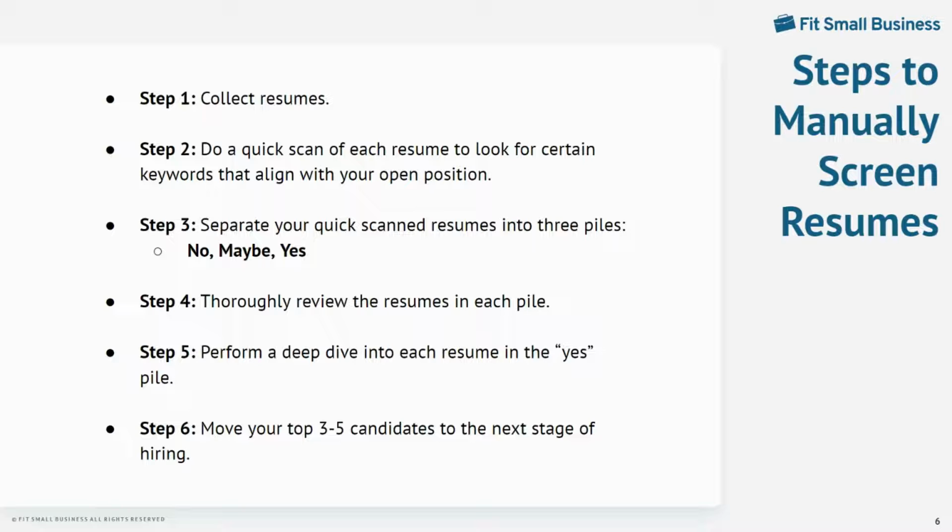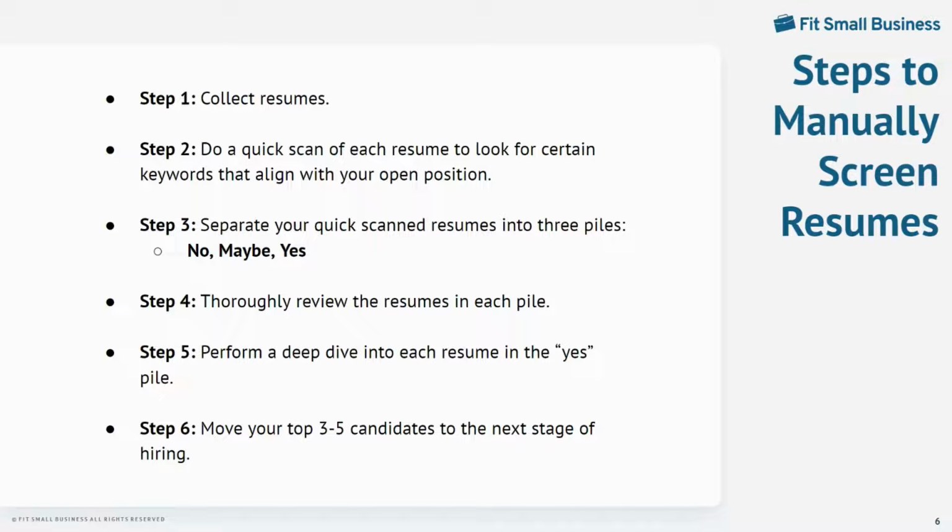Follow these steps for successful reviews. Step 1, collect resumes. Step 2, do a quick scan of each resume to look for certain keywords that align with your open position. For example, if you're hiring an accounting manager, you can scan each resume for previous positions that include accounting functions. Step 3, separate your quick scanned resumes into 3 piles. No, does not meet criteria for the position. Maybe, meets some criteria for the position but not all. Yes, meets all criteria for the position.